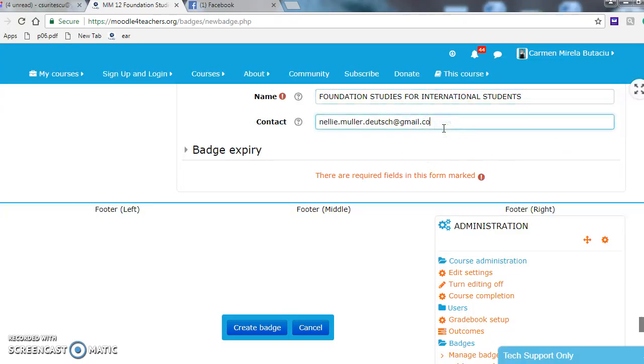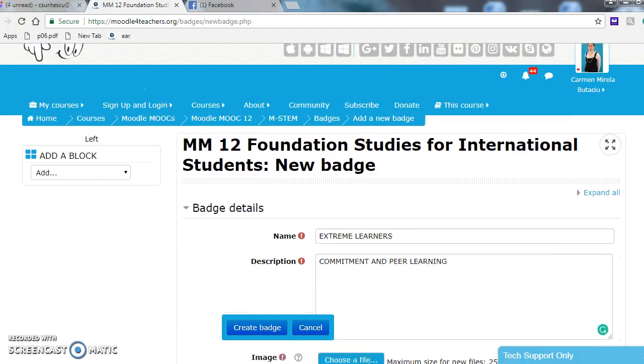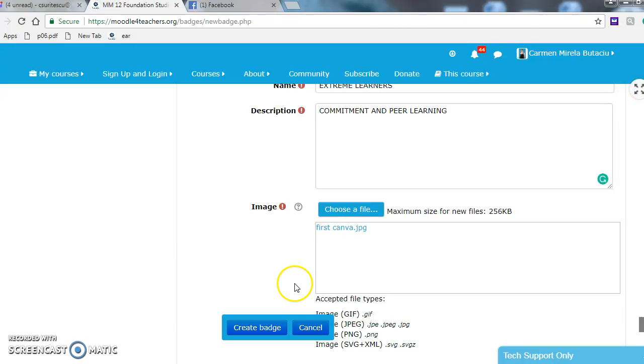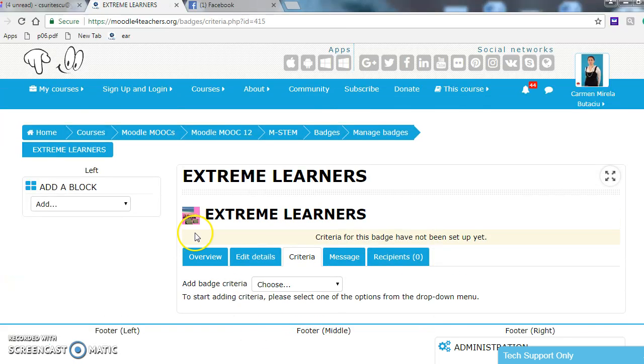And I will introduce at the contact my email address, not with capitals. Okay. I will click Create Badge. Let me see, it's already here.